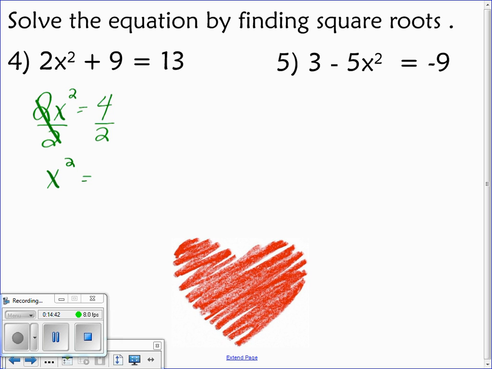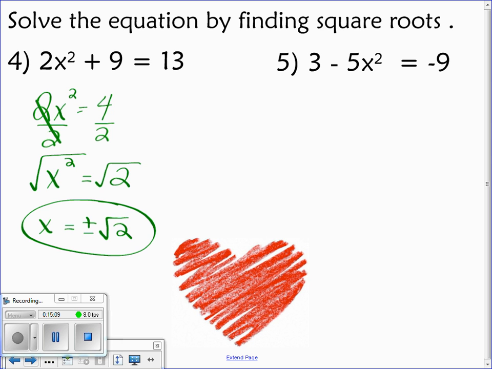So x squared equals 2. Right, now you see it's x squared. X squared's by itself. Now we can take the square root. So we get x equals, square root of 2 is, it's just radical 2, right? If I do a factor tree, I can't really do much with that. So it's plus or minus radical 2. I like that. If I don't have to do any extra work, it's kind of nice. Just don't forget that plus minus. What about number 5?